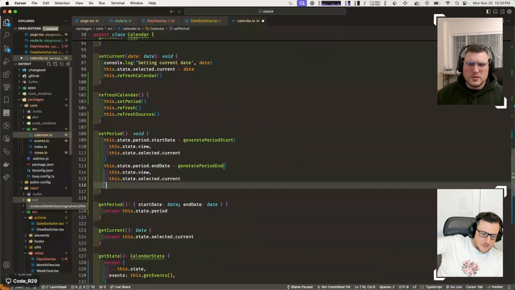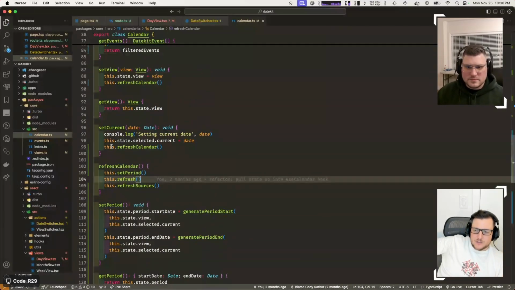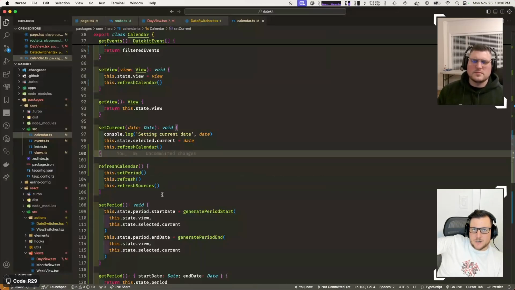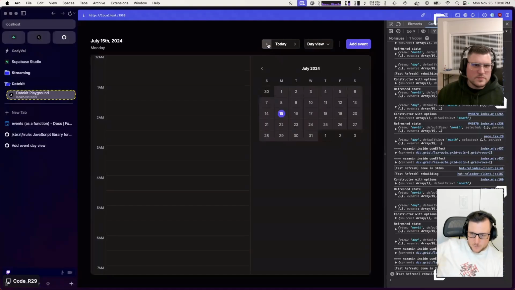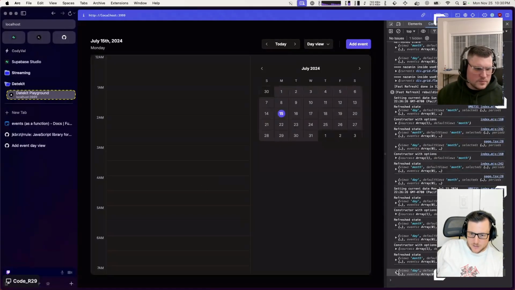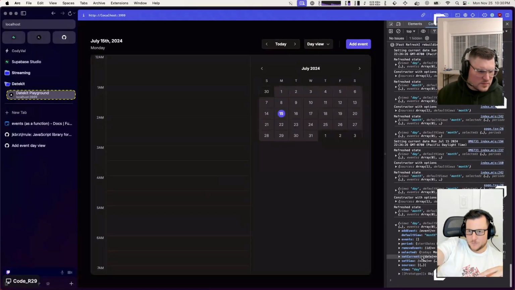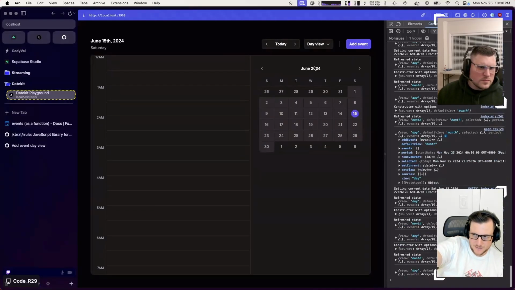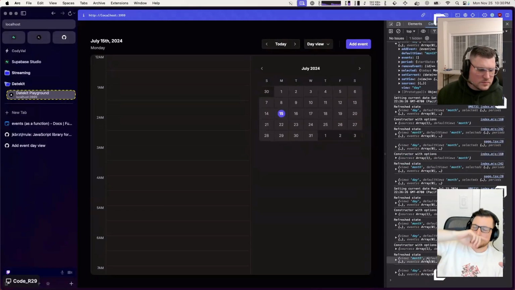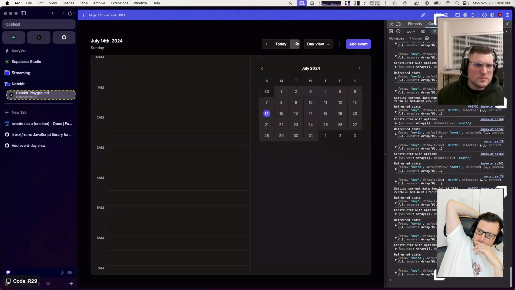It doesn't work because of the refresh, which needs a better name because it's not very indicative of what it's doing, but it's doing the internal mechanics to figure out which day needs to be shown on the calendar. But sometimes, like the day view, for example, you not only have one day, but you also have the month to display the little calendar on the side. So this one is tricky.